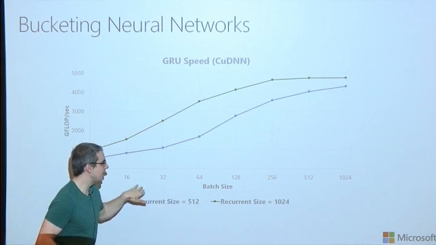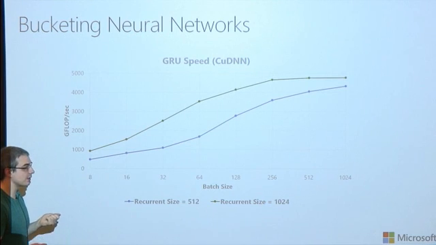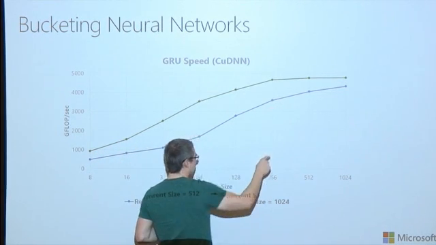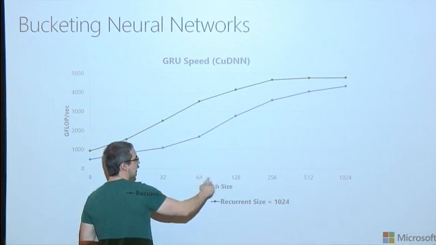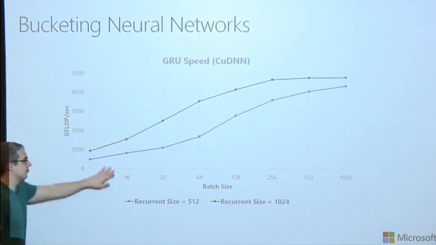Yeah, so this is the CUDA GRU speed. I forget why I'm showing this, but it's basically just to show that the bigger the batch size is, the more efficient it is. So if most of your sentences are length 15 and we can go to a batch size of 4,000 words, that means we can be right about here and be getting near peak efficiency. Whereas most other people are using somewhere between 64 and 128 and they're getting around here, which is much less efficiency, especially for the smaller network.